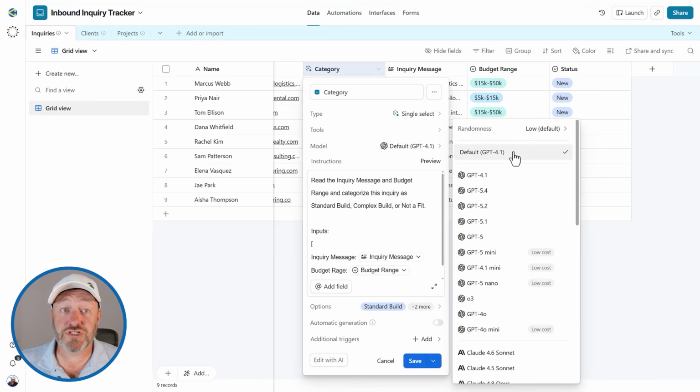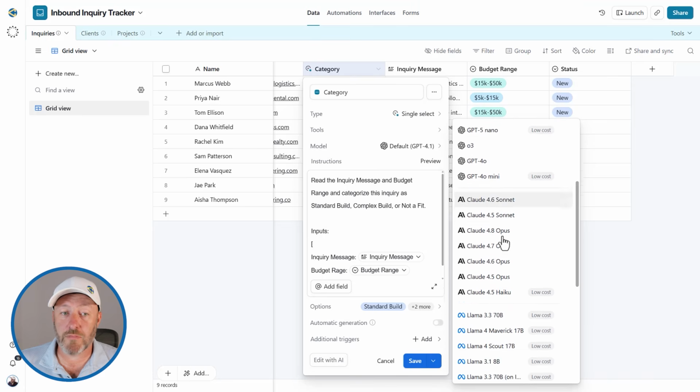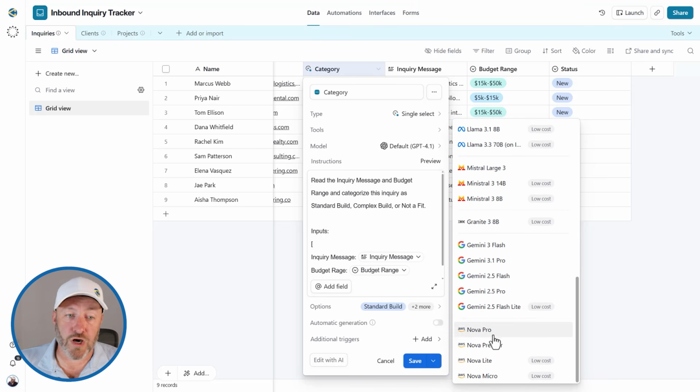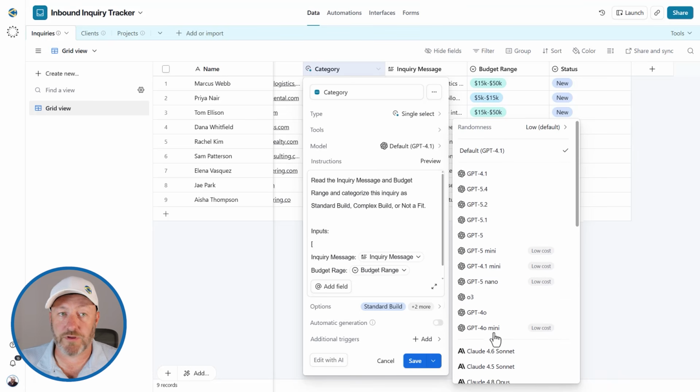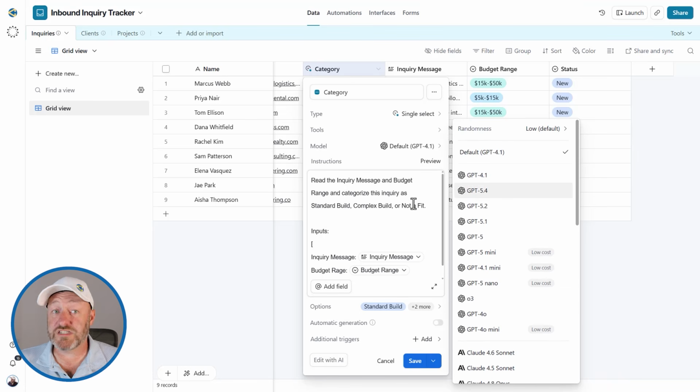By default, it goes to GPT 4.1, but we have access to many of the OpenAI models, many of the Claude models, and then some lesser used models as well, perhaps Gemini or AWS, a bit more popular as well. So we've got all of these different models to choose from. Choose a model that will work with you and also pay attention to the cost. Again, this field agent will use your AI credits. So if you're able to lower that cost because it's not a very complicated agent, better for your scenario.